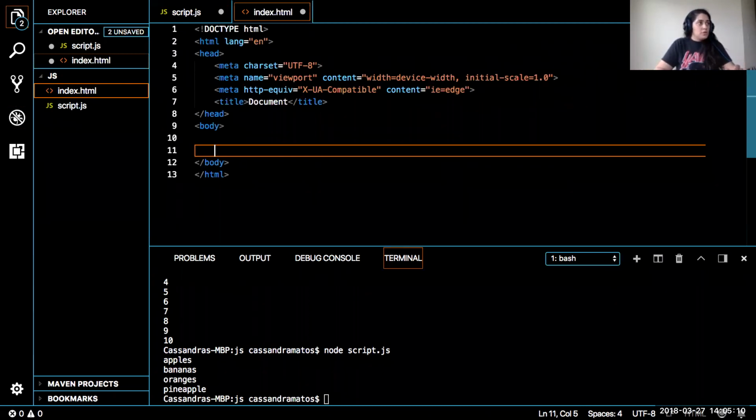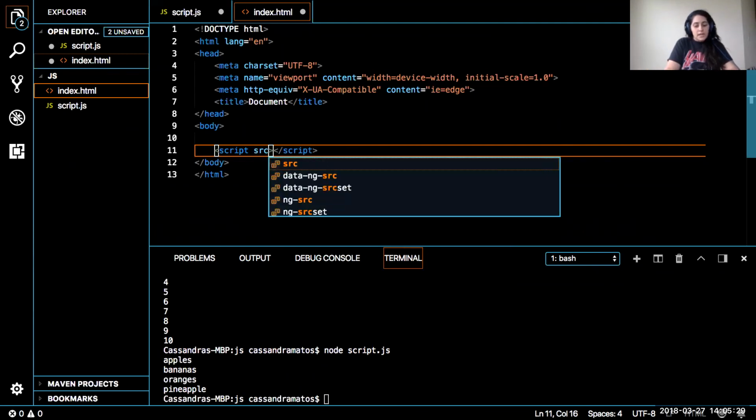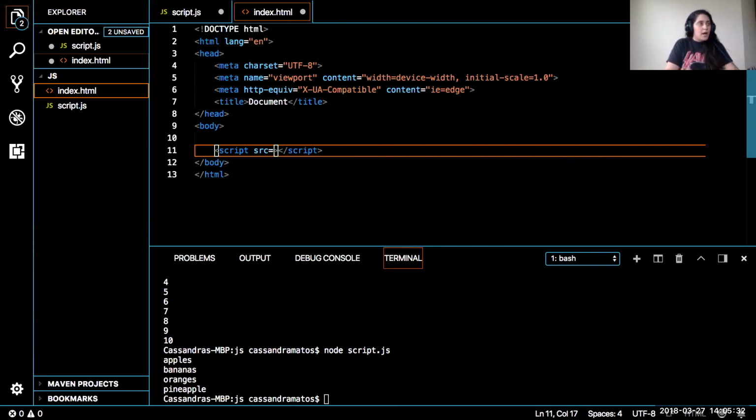So what I'm going to use is a script tag, which you want to put at the end of your body. So right before the closing tag of your body tag, you're going to have script, and it does have a closing tag. Then inside of the opening tag, you want to use the attribute src, and basically you're just telling it where this file is. So this file is directly inside of my project folder, so in quotations, I'm just going to put the name of the file. And now my HTML and my JavaScript code are connected with each other. And that's how you're going to link the two files together.